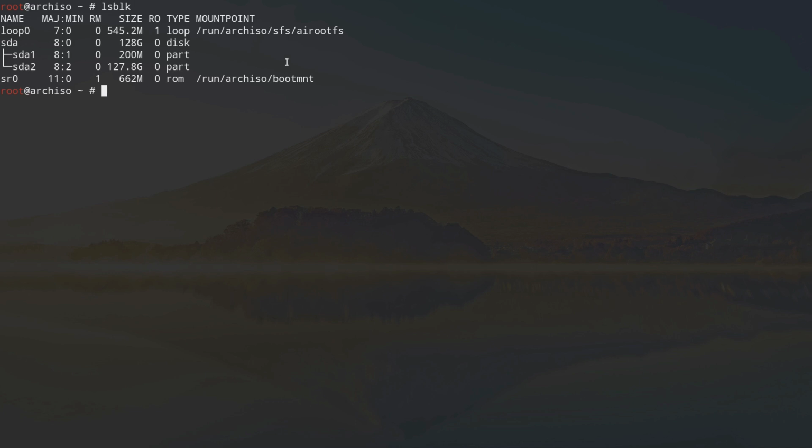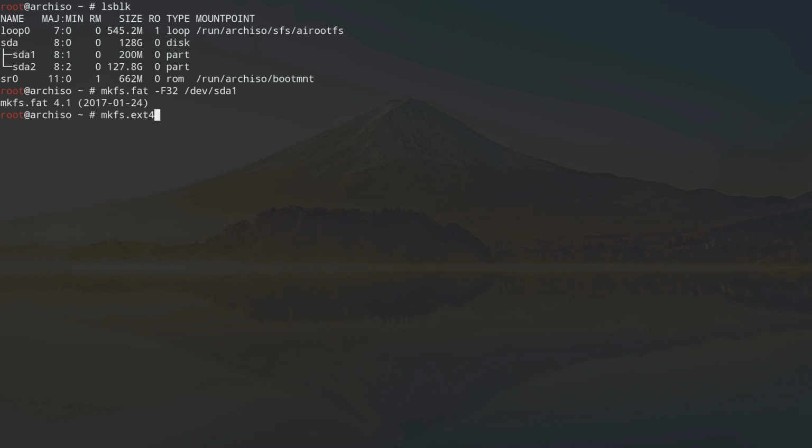So we created the partitions, now we need to format them. It's an EFI system, sda1 is our EFI partition, and it has to be formatted as a FAT file system type. So we'll type in mkfs.fat -F32, we want to specify it's a 32 FAT file system type, and then /dev/sda1, and hit enter. Now let's format sda2, we'll type in mkfs.ext4, this is the file system type I choose.